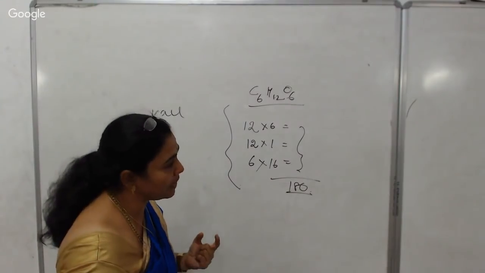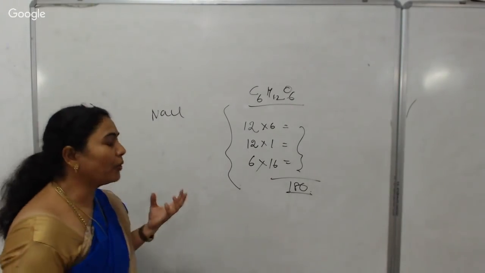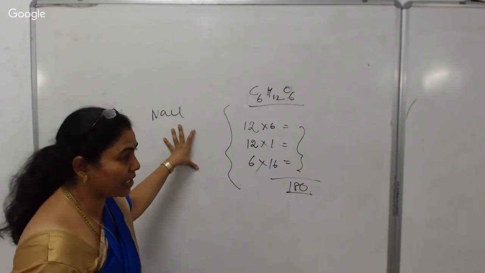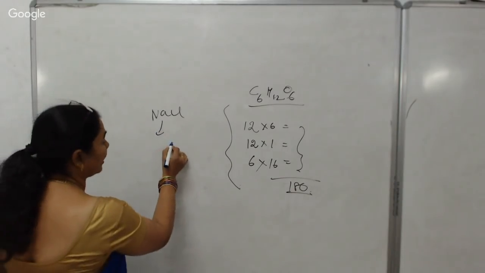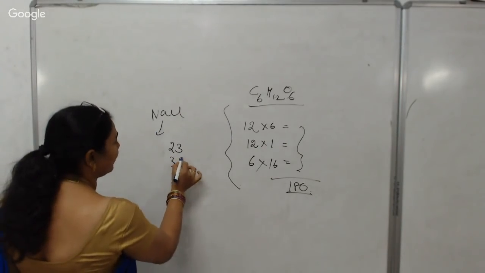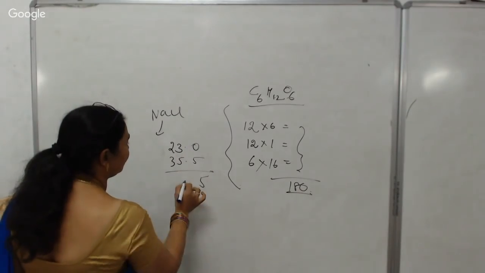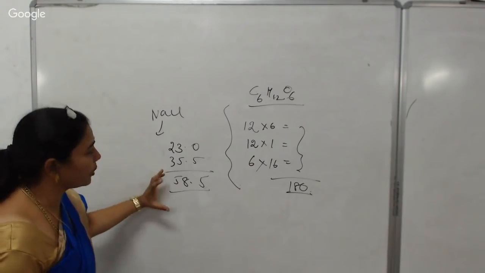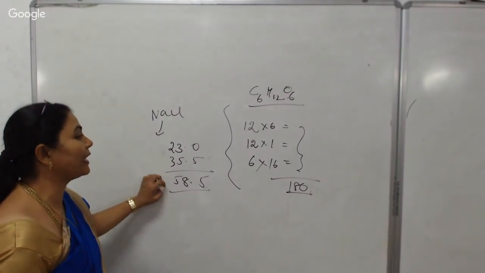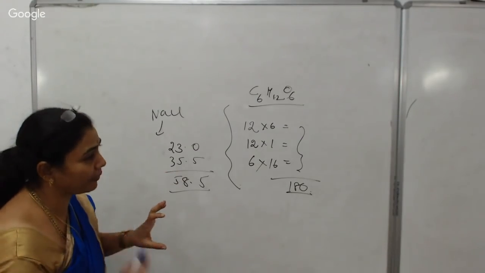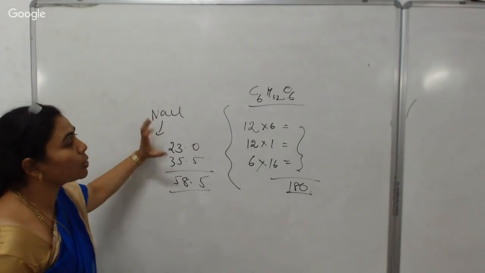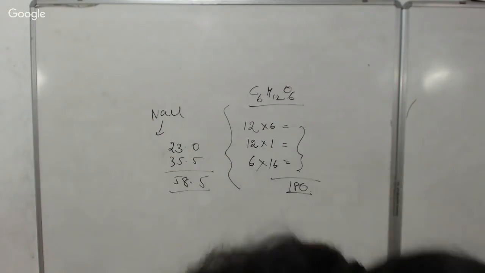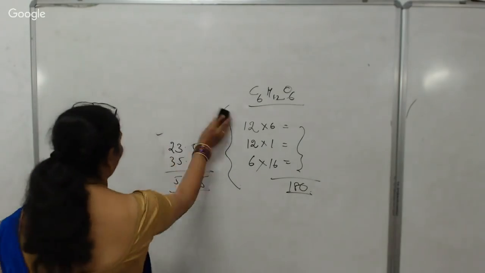It is given in your book, please check, but it is a 3-dimensional picture. So it is not possible to draw the structure on the board, but just go through it once, it is a 3-dimensional structure. So here also sodium is atomic mass 23 and chlorine is 35.5. So if you add, it is 58.5. So this is actually the molecular mass of sodium chloride, but we will call it formula mass, though there is no difference. Only thing is, for ionic compounds we use the word formula mass. Is it clear, children? Right. Some examples are given in your book. Just go through once.